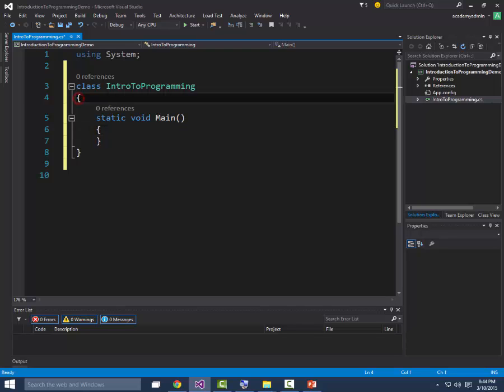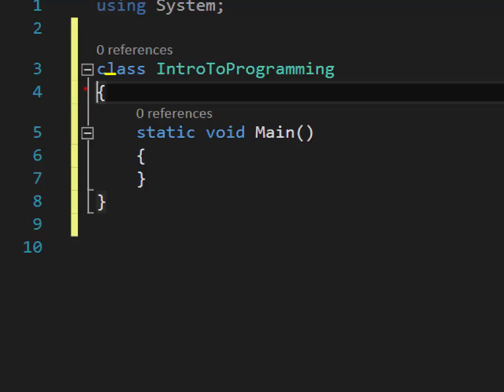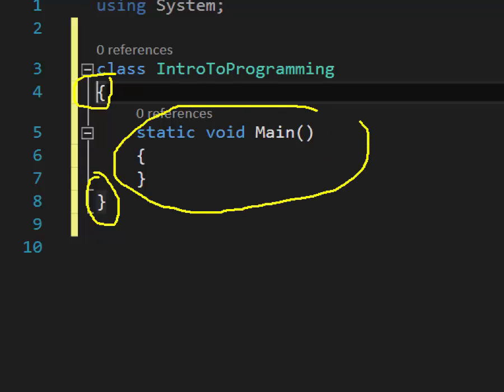So this bracket, let me just test this. You have a bracket on top, this one, and then you have a bracket at the bottom, this one. You can see that they're one under the other, which means that they're surrounding something, like any type of bracket that you've seen. It surrounds a part of your code, or in other words, a block. So this class, IntroToProgramming, which you are not concerned with right now, surrounds or is outside this whole code inside this thing here.